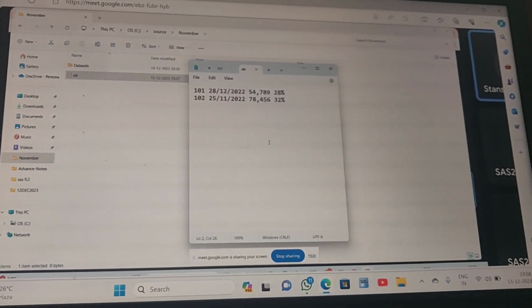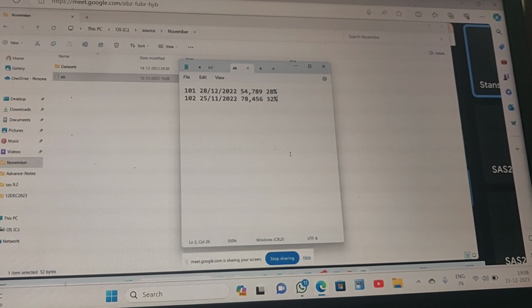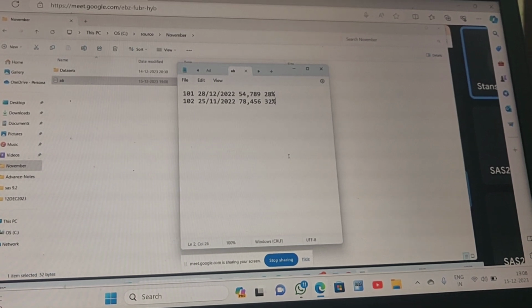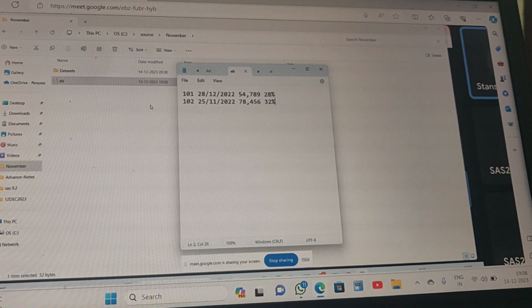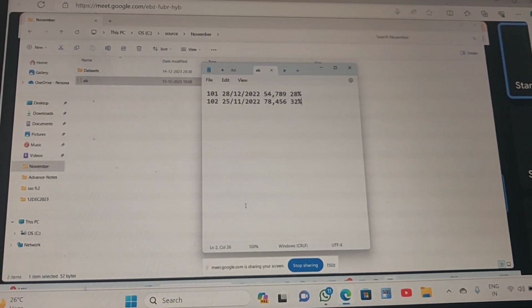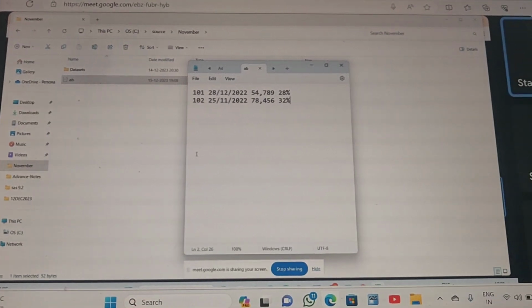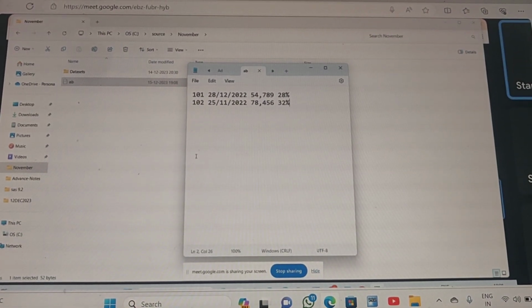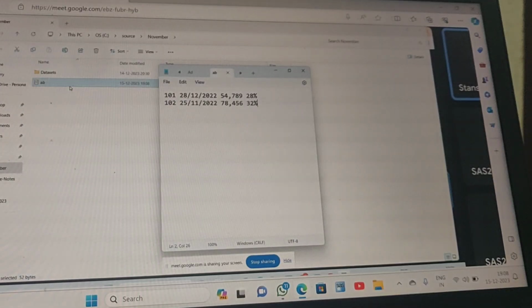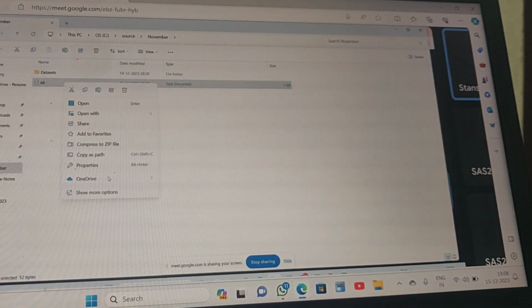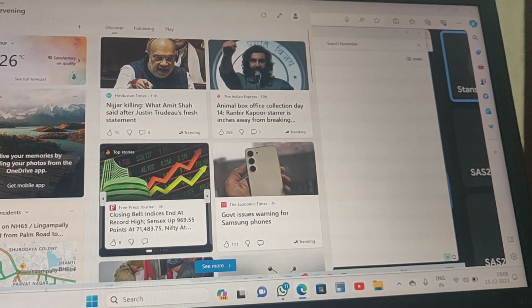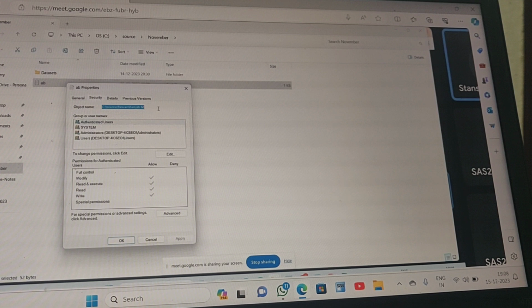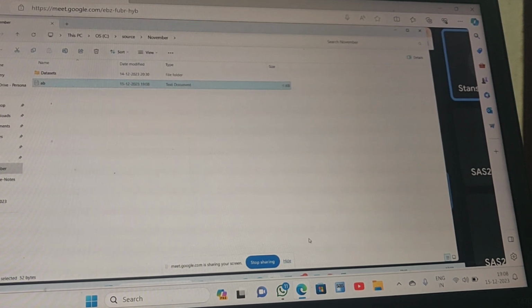I want to import this file from outside to inside. How can we do that? For that purpose, we will use an input method. Which input method is suitable for us? Informats and formats are compulsory here, because this is a date column, and the salary has comma values, and the commission has percentage values. So in this scenario, in our input statement, column-wise, we have to use informat and format also.